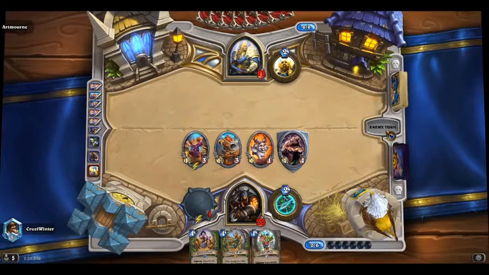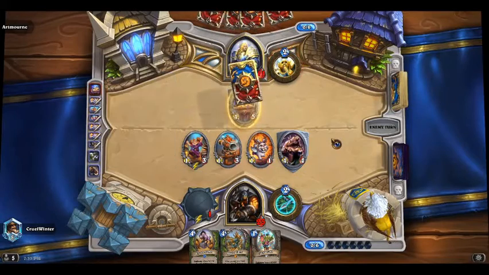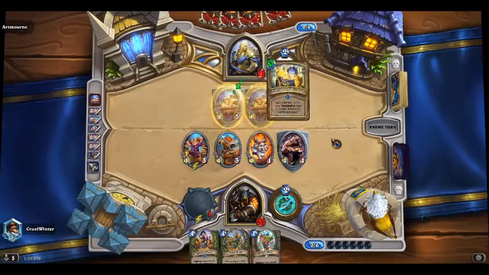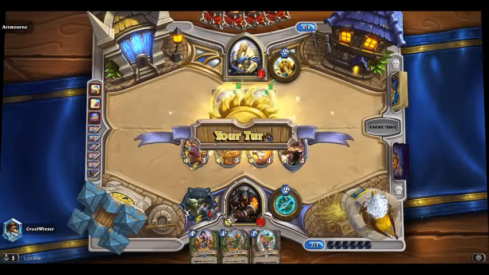Draw another card. That card's really good in this deck too because it discounts your hero power for cards like Dragon's Bane and Phase Stalker, which is in this deck. I realize that the decks are not on the side of the screen. I'm sorry about that. I think my deck tracker was turned off on OBS during this recording.